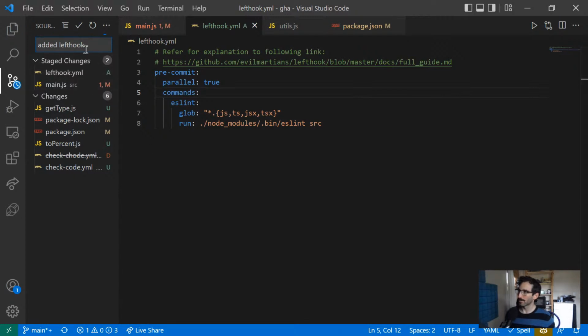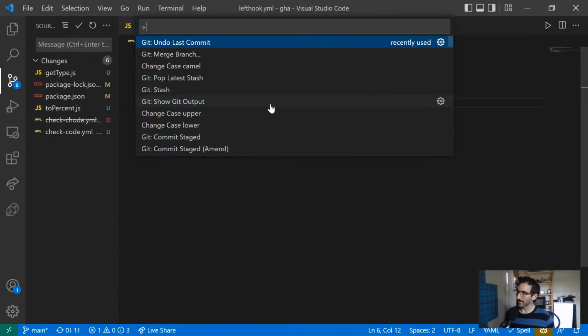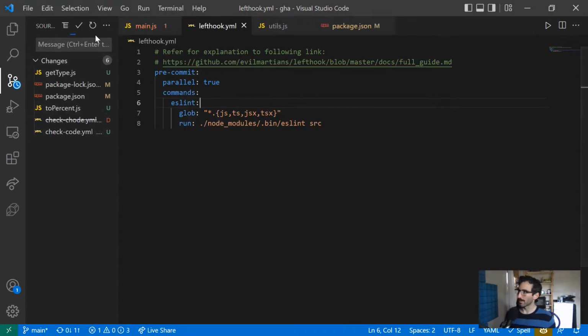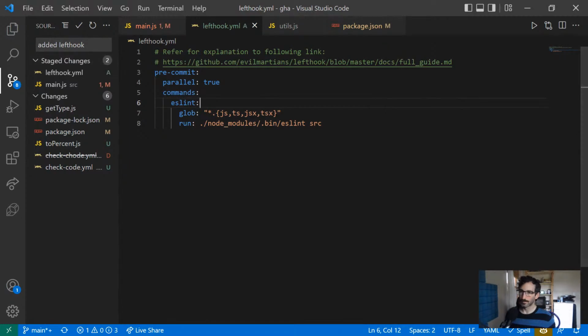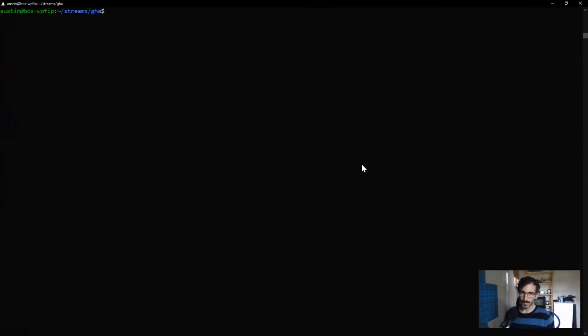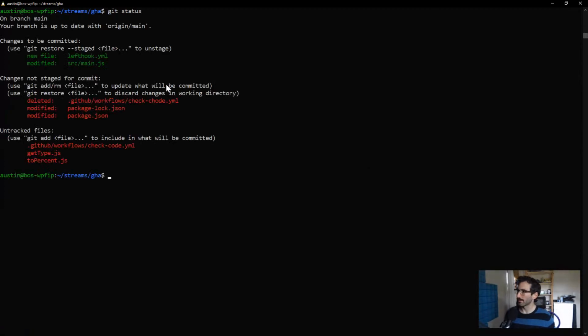We're running our pre-commit hook. Still doesn't work. Okay, let's try this. I'm going to try this in the terminal. So let's see here. Git status is going to tell me that I have two files, one brand new file, one modified file. These are not staged. These are staged. So we're going to say git commit, message is test.